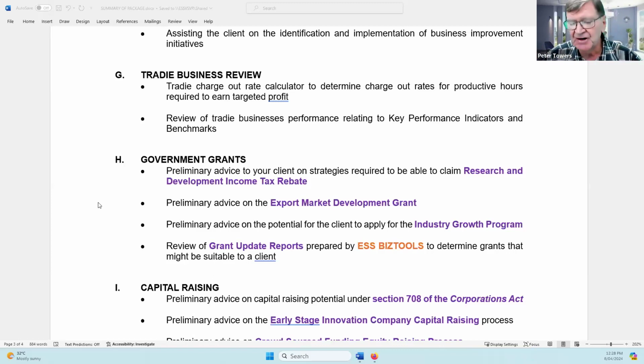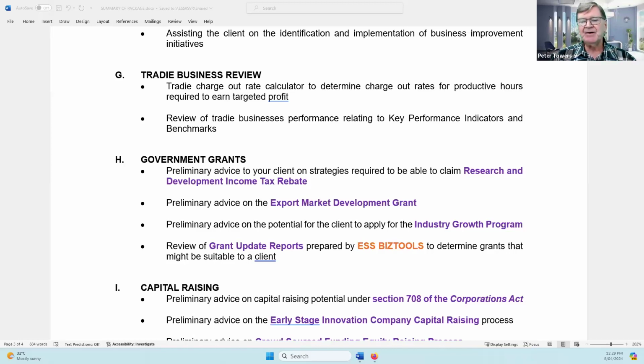If the client then decides, yes, that's what they want to do, well, perhaps you should then decide whether you're able to offer those services or whether you want to offer those services. If you do, we'll be quite happy to supply you an upgrade to your subscription, so you've got the full package of material relating to research and development. Or I think you should then be making sure that you've referred the client on to someone else that can handle those services for them. If you can't find someone, we'll be happy to have a look at it, so just contact us.